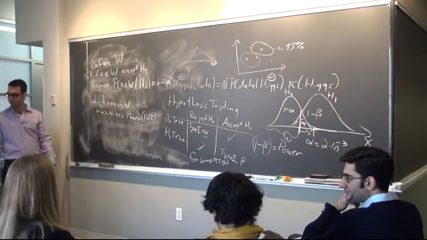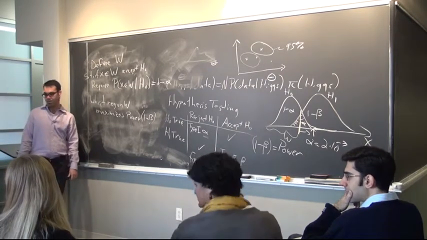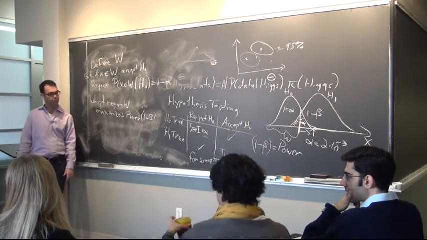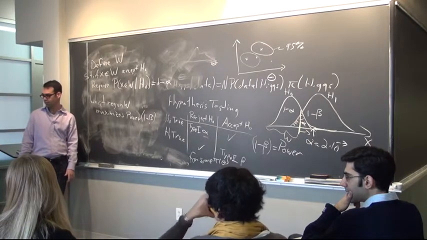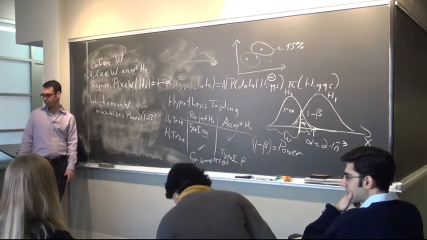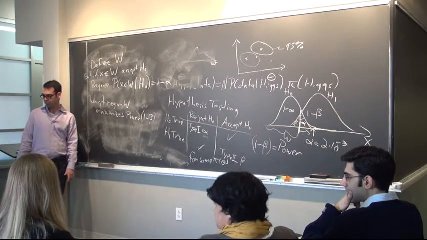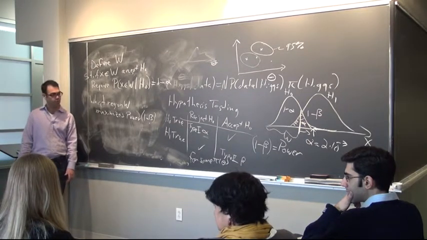But I guess my problem is it's not so much that I have a really strong null and I can really reject the hypothesis quite clearly. It's where you're sort of in this intermediate land. And you actually don't care so much how powerful your test is when you're in this intermediate land. So I don't know, maybe I was misunderstanding.